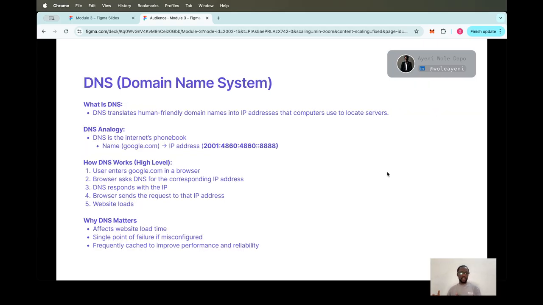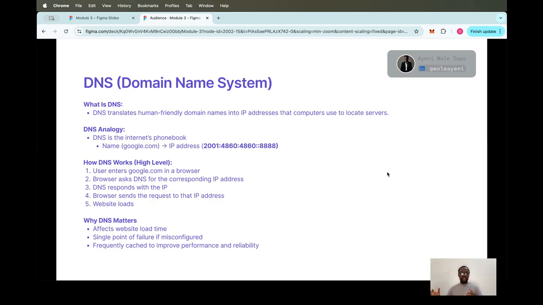Now let's look at DNS. What does DNS mean? Imagine a world where for every website you need to visit, you have to memorize the IP address. Instead of typing Google, you're having to memorize various strings of numbers. That doesn't make sense and is definitely not user friendly, hence why we have DNS. It helps translate those IP addresses into human-readable text, which is user friendly.